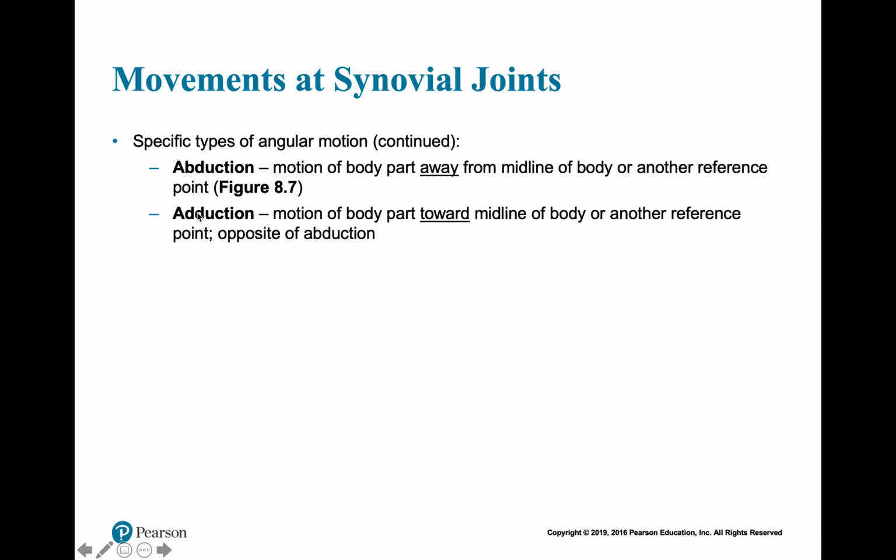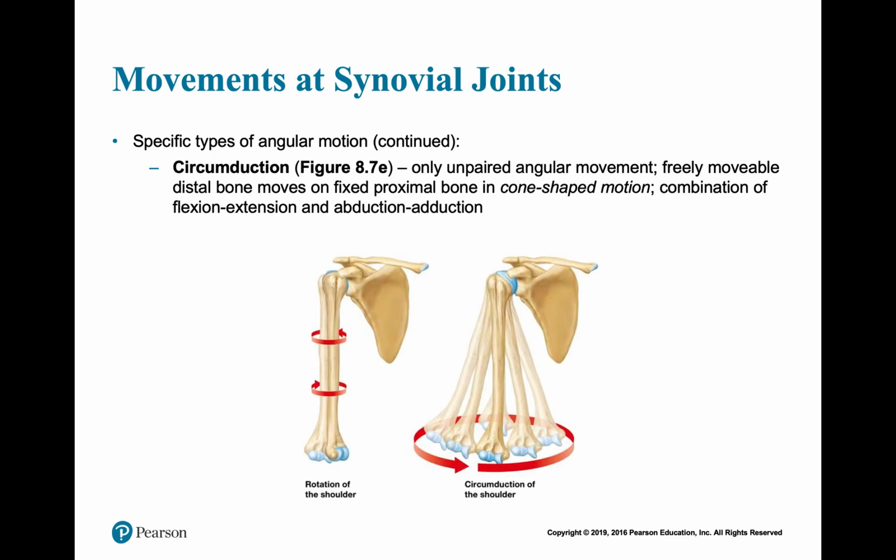Abduction and adduction. So ab with a B, or add with ADD. What I like to think about abduction: if someone gets abducted, they get taken away, right? So this is a body part moving away from the midline of the body. And then adduction, you're adding that body part back to the midline of the body. I'll talk about circumduction in just a second.